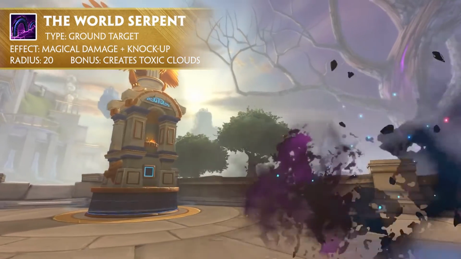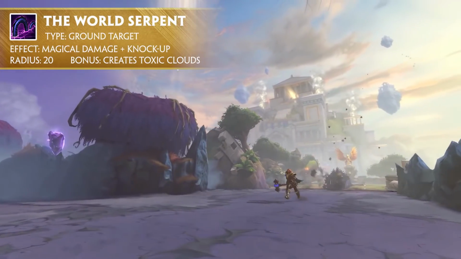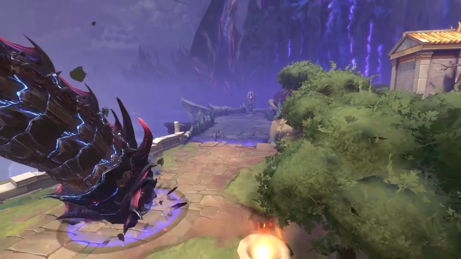Now this is where the real fun in the kit is. The World Serpent, Jormungandr's ultimate. It's easily one of the coolest abilities in SMITE. So after a short delay, Jormungandr dives into the ground and prepares to attack.